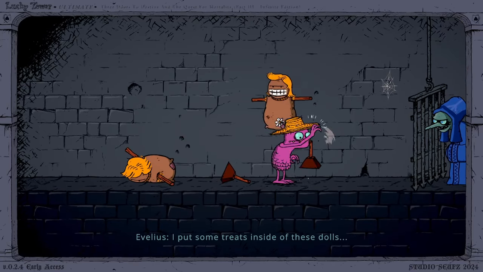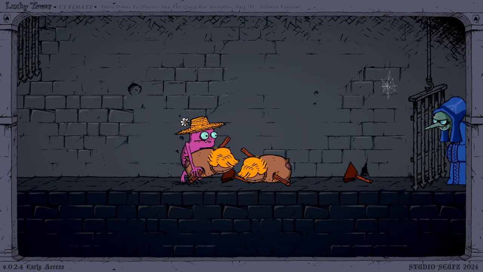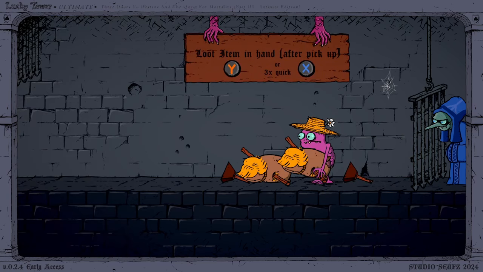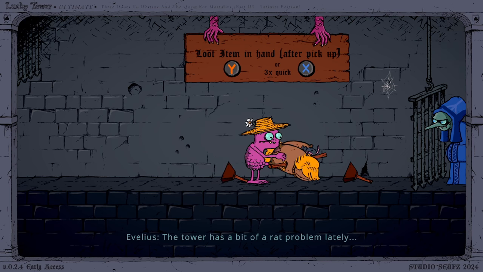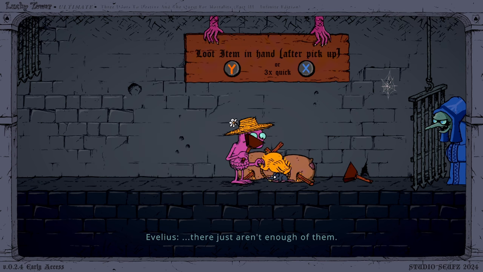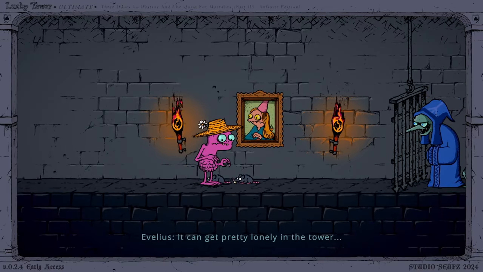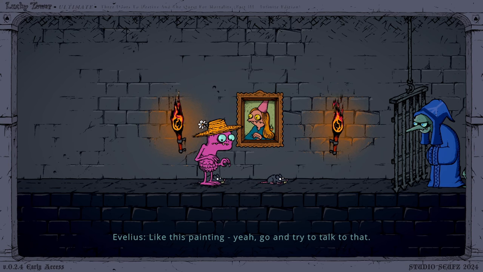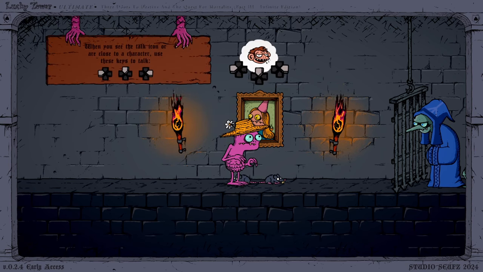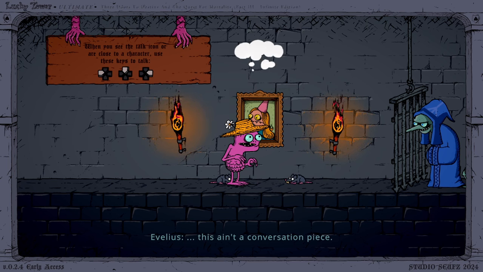I put some treats inside of these dolls. See if you can shake them out. The item. Okay, so there. The tower has a little bit of a rat problem lately. There just aren't enough of them. It can get pretty lonely in the tower, so it's best to try to talk to things as much as you can. Like this painting. Yeah, go ahead and try and talk to that. Don't overdo it. This ain't a conversation piece.